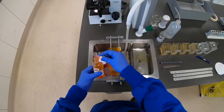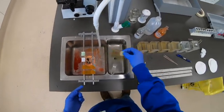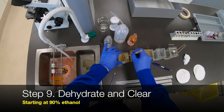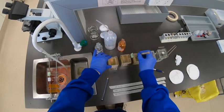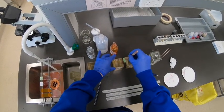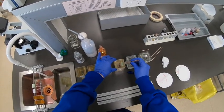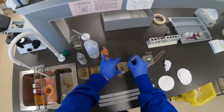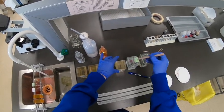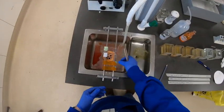Two minutes is usually pretty good. After two minutes, we simply tip off the excess eosin and we don't rinse in the water bath — we go straight to the 90% alcohol because that's what the eosin is already in. Notice the technique: place the slide at an angle rather than going down into the slots. Rinse the slide and rinse the forceps within each Coplin jar. Give it a bit of a tap as we're transferring to drain off the excess fluid. Then sideways into the higher level of alcohol — well covered with the absolute alcohol. Rinse the slide and rinse the forceps as well.